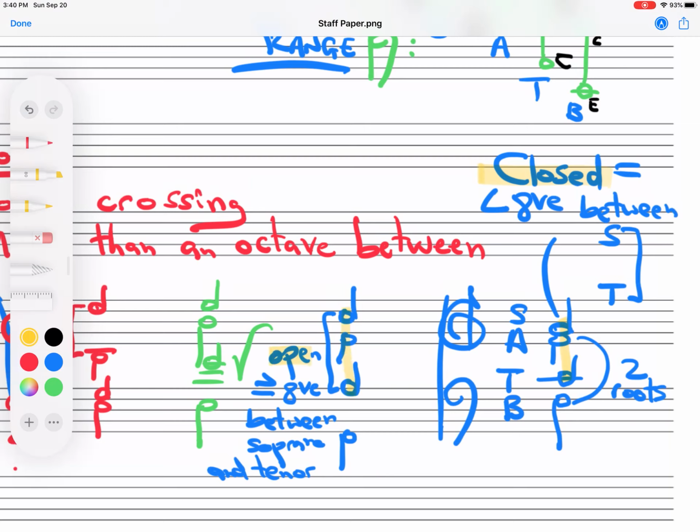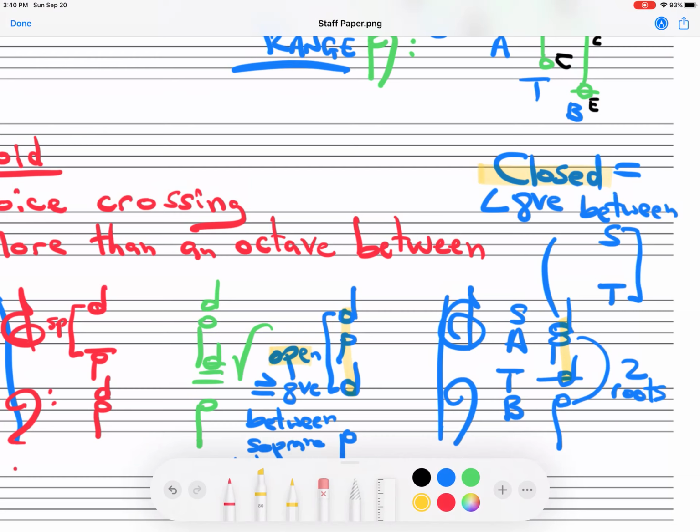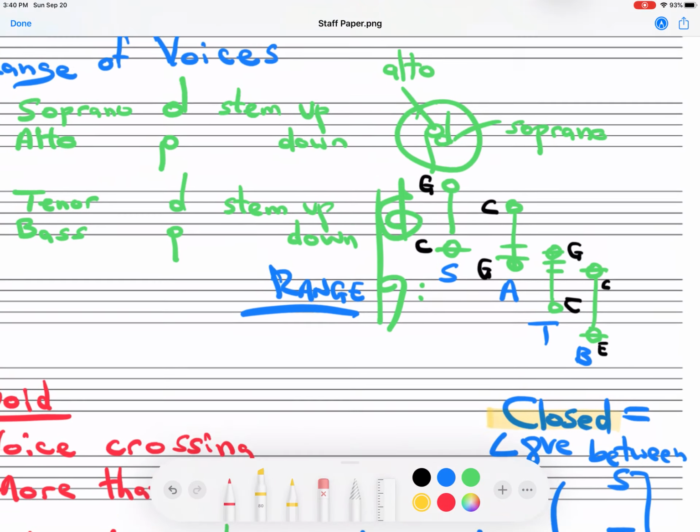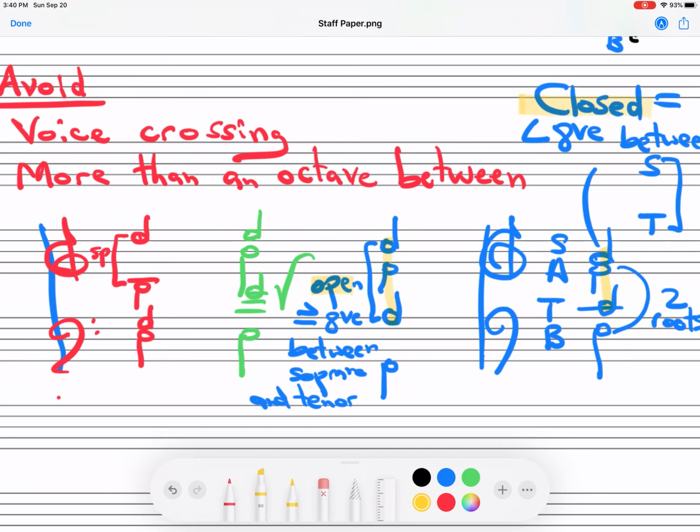Alright, so how much space can you have between the voices? Well, you don't want these adjacent upper voices to get too far away from each other, because then it starts sounding really strange. I'll show you how far apart they can be. Right now it's good. So between the 2 adjacent voices here, no more than an octave.